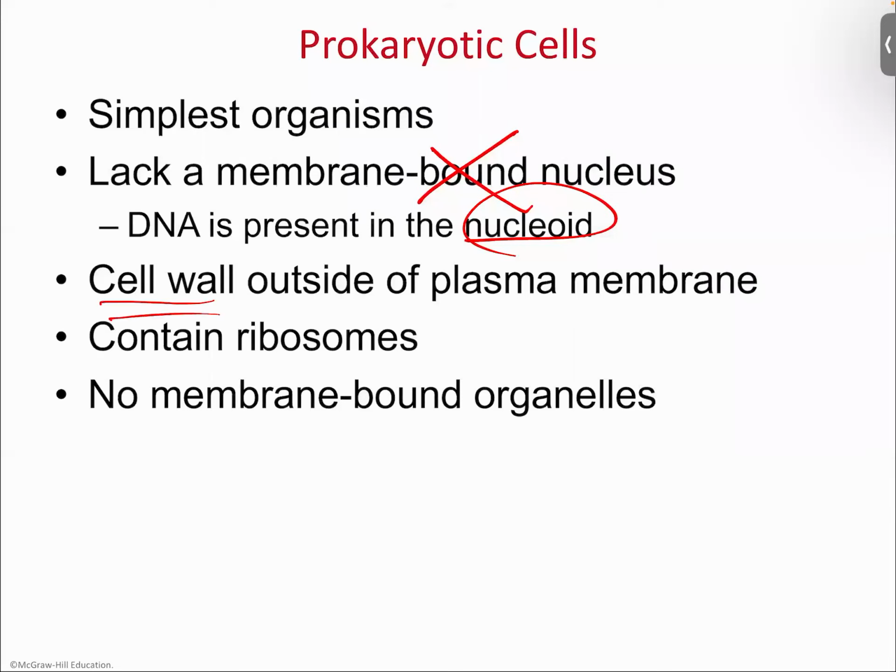They have a cell wall, so that's an important piece there. They contain ribosomes. Everybody has to, right? If you're going to be making proteins, which are the ones doing all the work in the cell, then you've got to be able to have the manufacturing to be able to make them, and that's what ribosomes are. And they have no membrane-bound organelles. Do they have organelles? Yes. Ribosome is technically considered an organelle, but they don't have any membrane-bound organelles. Okay, so that's basically the prokaryotes.